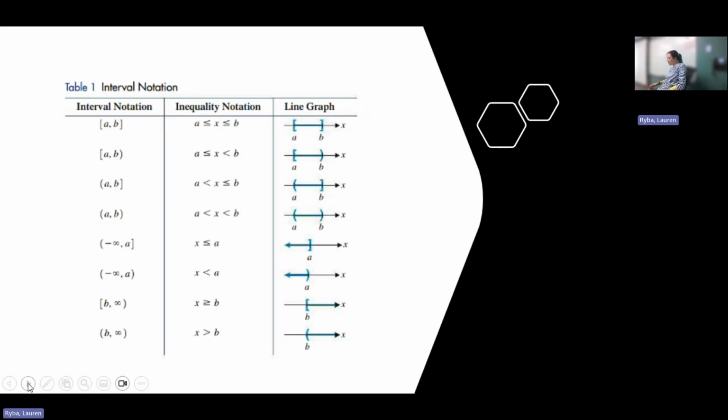All right, this is a table that is in your book. You do not need to copy it down. You do not need to memorize it. Anytime you work on homework or a test in my class, it's open note. Okay? I'm not requiring you to memorize this and know that if I get this interval form, it must look like this, it must look like this. That will be the answer, but you don't have to have it memorized. Okay, so this table is in section 1.1 in the text. So you can pull it up in the book. I don't remember, I think page 6. So if you go to the e-text and literally type page 6, it will take you to this table.